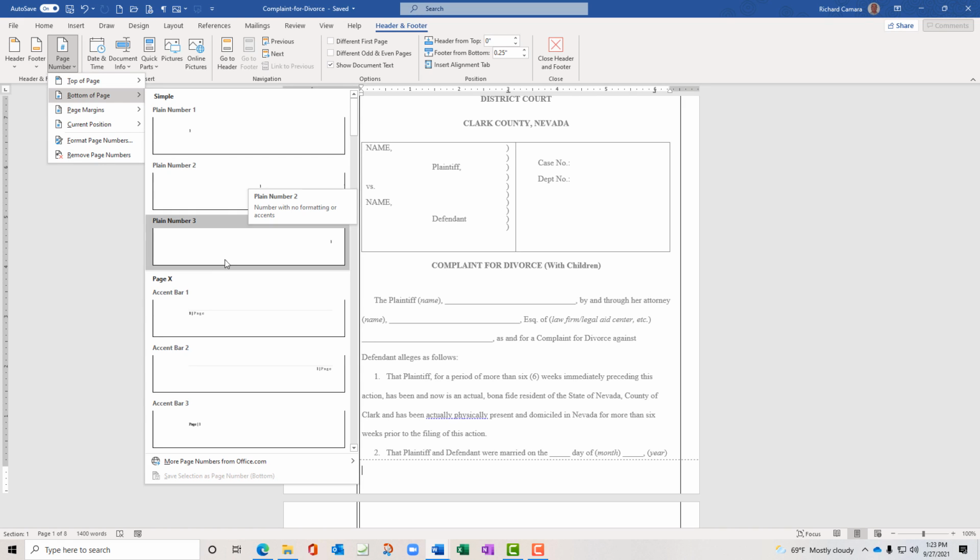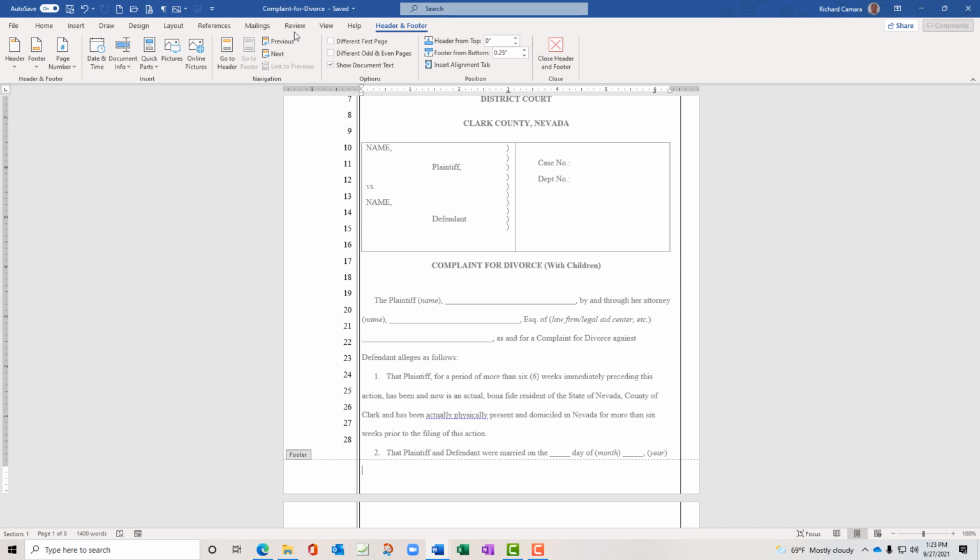Now, the thing here is I did the number of pages there with the fields, and you don't have to go through that. You notice it says Page X here. So we've got Page X. You've got to look at these headers in there. When you look at Page X, you'll see it here. I'm going to look for Page X of Y. So I'm going to go ahead and get that out of there.